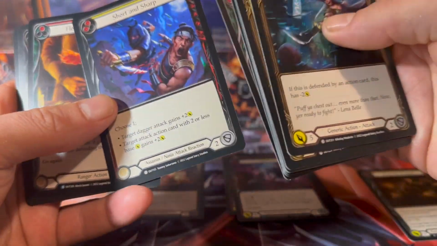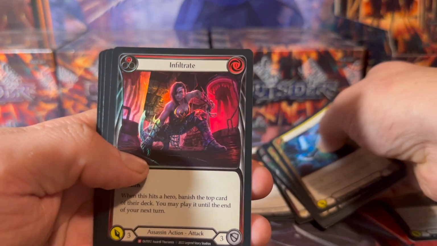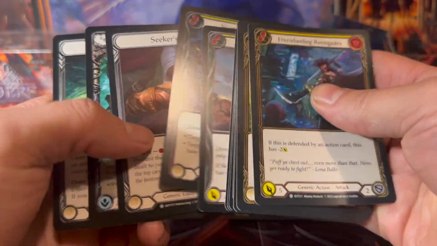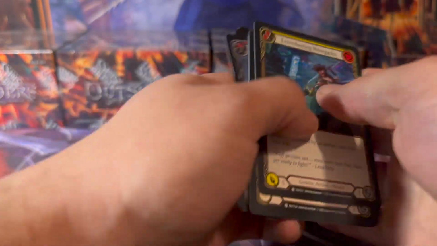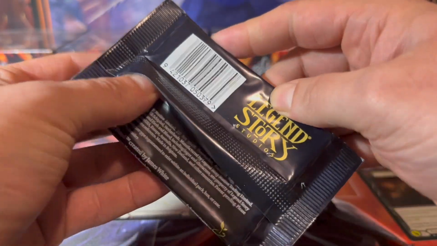Short and sharp. Is that out of place, or am I just... Ooh, and... Foil. Jeez. Nice. Not too shabby at all. That was not Isolate. Infiltrate. Infiltrate, yeah. You said Isolate. I went there as well. I was right there with you. Foil Infiltrate. Foil cards. It's pretty. I love the art on that card.